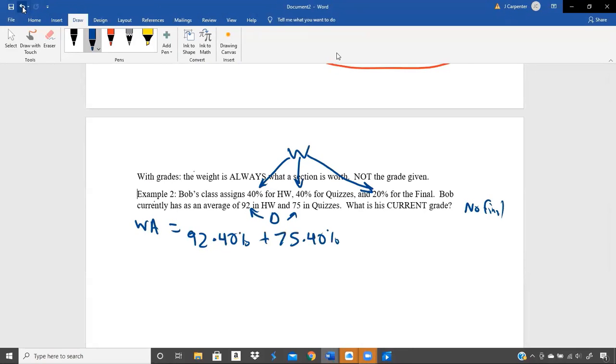They were coincidentally the same number, just like our homeworks and quizzes. So again, I'm just going to label really quickly. This was your homework, and this was your quizzes. So we don't do the finals. We don't do the final because it would be plus what's the grade times the 20%. If you don't have that number, you don't use it.